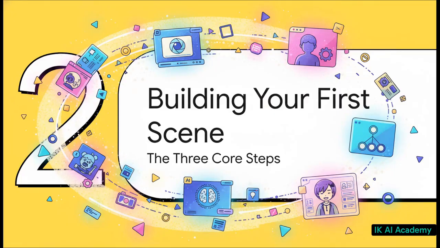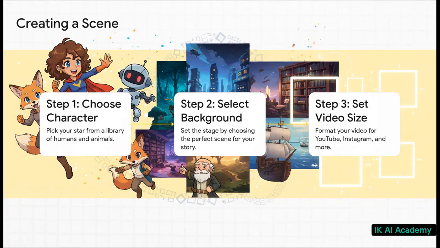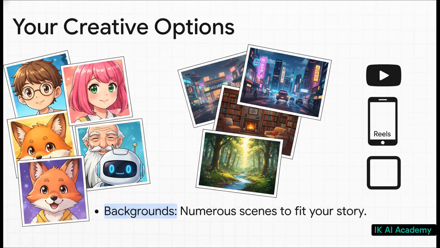All right, so once you're in, you'll see it's got a really clean, intuitive layout. Getting your first scene built really just boils down to 3 simple core steps. It really is this straightforward. You pick who you want in your scene, you choose a background to set the stage, and then you pick the right video size for wherever you plan on sharing it. That's it. Character, background, size. Simple as that.